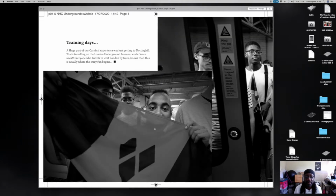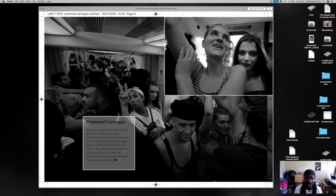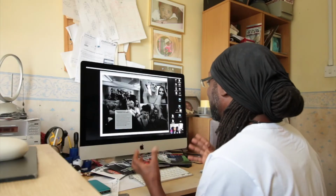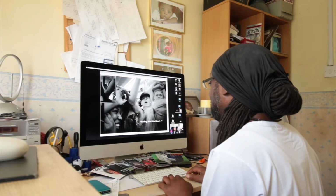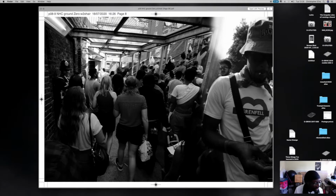But yeah, it's basically running through the experience of going to Carnival. Because, you know, look at that train journey. I mean, there's so much energy that happens outside of the idea of what we think Carnival is. So yeah, just some pages. The first half, just traveling, because, you know, being from sunny South London, we have to travel to Carnival, which is in West London.